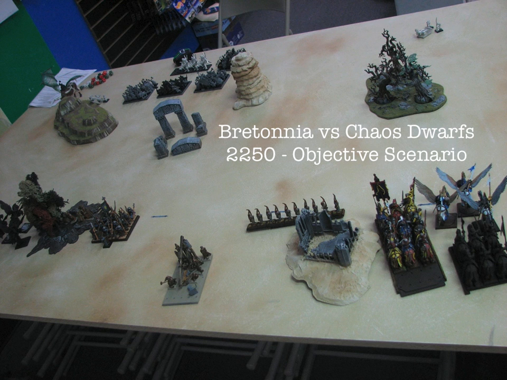Alright, we had another game tonight as part of our summer campaign. This is an objective scenario: my Bretonnians versus a Chaos Dwarf army. If you look at the ruins in the middle of the table, that's being treated as a building, and whoever has a unit in that building at the end of the game gets an extra 200 victory points.